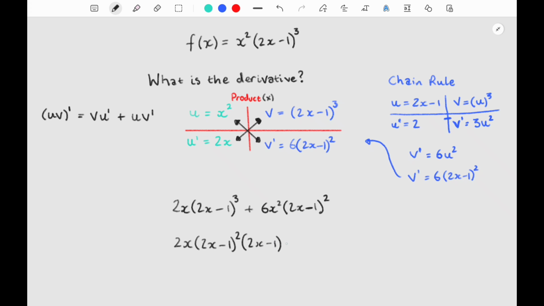Hold on a second. We need to add a bracket. So we've got 2x minus 1 is still in there. So after the division by what we took out, we have that. And what's going to be left if we divide into the next one? We've got our 3, took an x out, so we've still got an x. And then, well, that's it, because 2x minus 1 all squared divided by itself is 1. Well, I mean, it could be it, but it's not quite it.